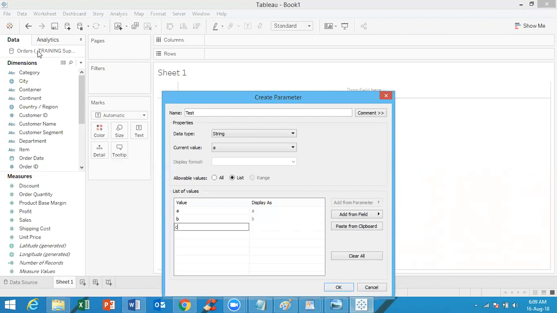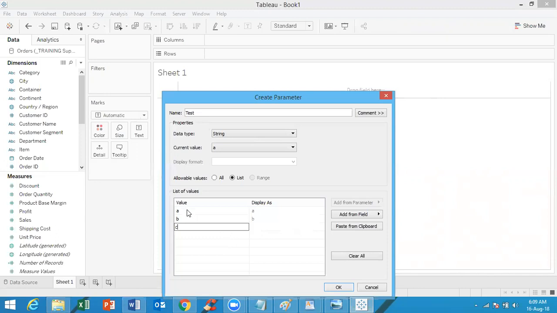A parameter is used to collect user defined values. If you want to compare the user defined values with the values in the database, you use a parameter. Parameters are basically used to collect user defined values that can be used throughout your workbooks. Note here that these values are not tied to a particular field or data source.